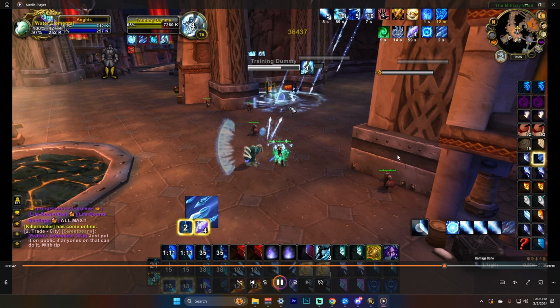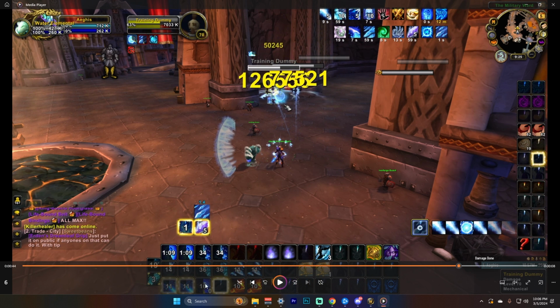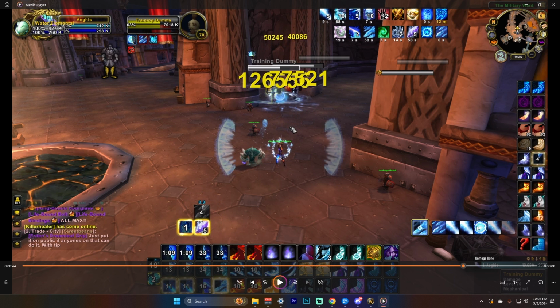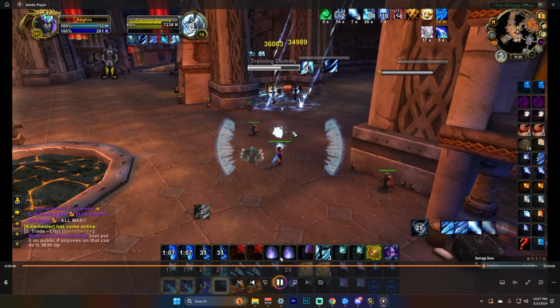My Frostbomb is off cooldown, so I'll go ahead and throw that in there. Now keep in mind I don't have any flurry procs right now, so I need to find a way to shatter this. So I actually opt to use 2 more Lance Globals, get the Blizzard down because I have a little bit of extra time before it expires, and then I can go into my Glacial Spike and then shatter both of these with Ice Nova.